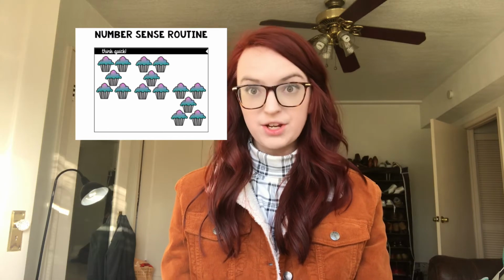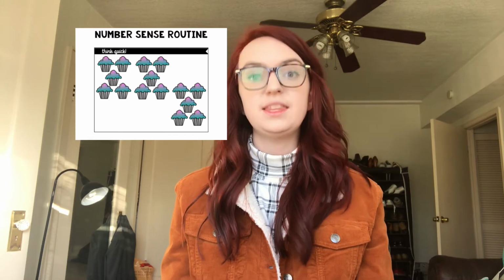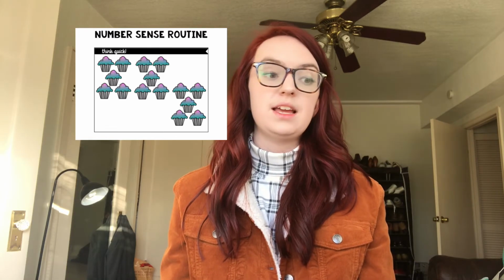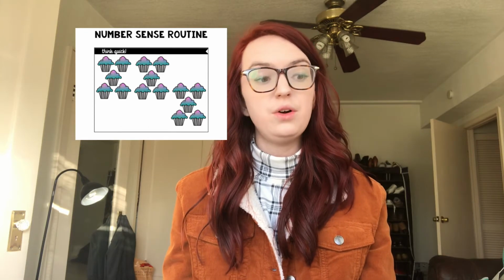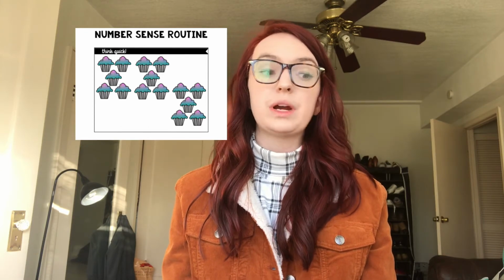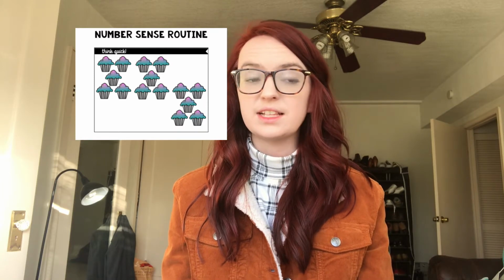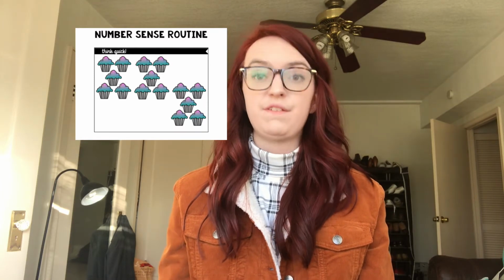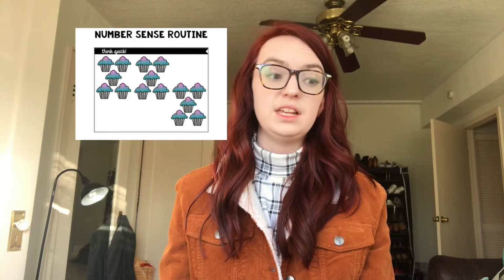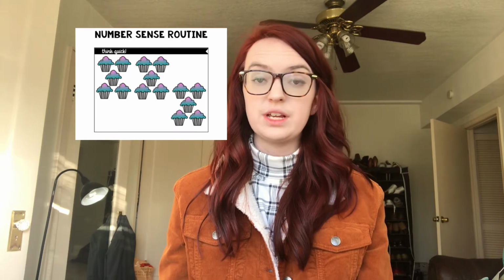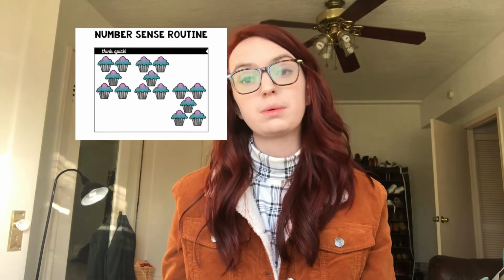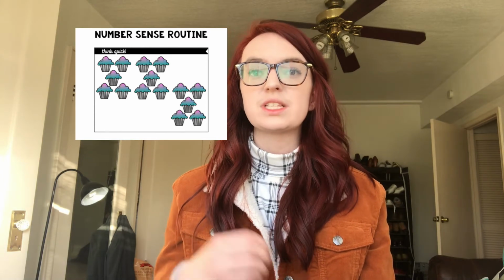I give them a 2nd look if they need it, a 3rd look if they need it, and then we share out. And if my kids say they saw 15, they have to tell me how, that they saw 5s, and where are the 5s, and we circle the 5s, and how many 5s did you see? That's the ticket. They saw 3 5s, or they could have seen 5 3s, or they could have seen them in 2s with 1 extra. I just really want them to start seeing groups.